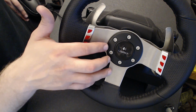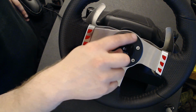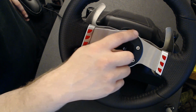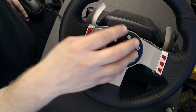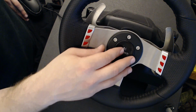So you have your rev meter here, and it's going to show you, just like, you have your green, your orange, your reds, all the way to the top. And that's going to be great for some games, and some games don't use it, so it just stays on the whole time, and it's kind of annoying.